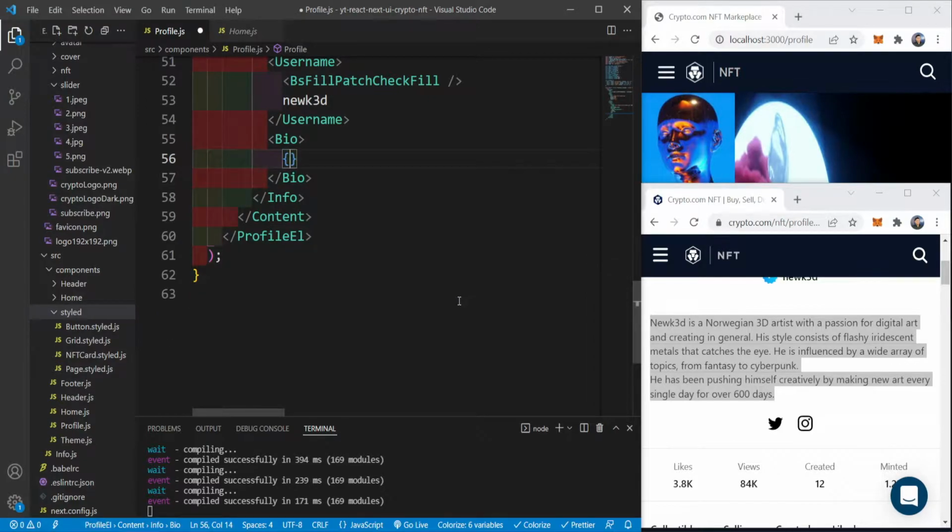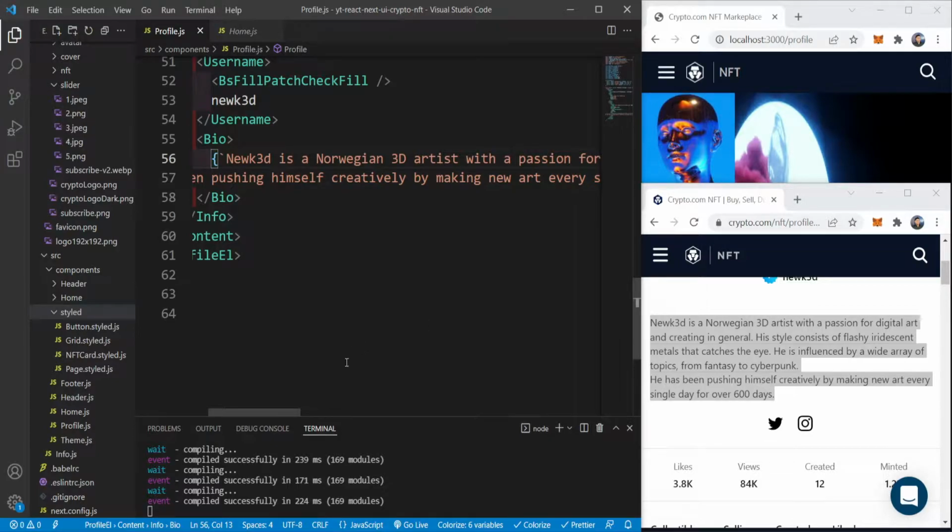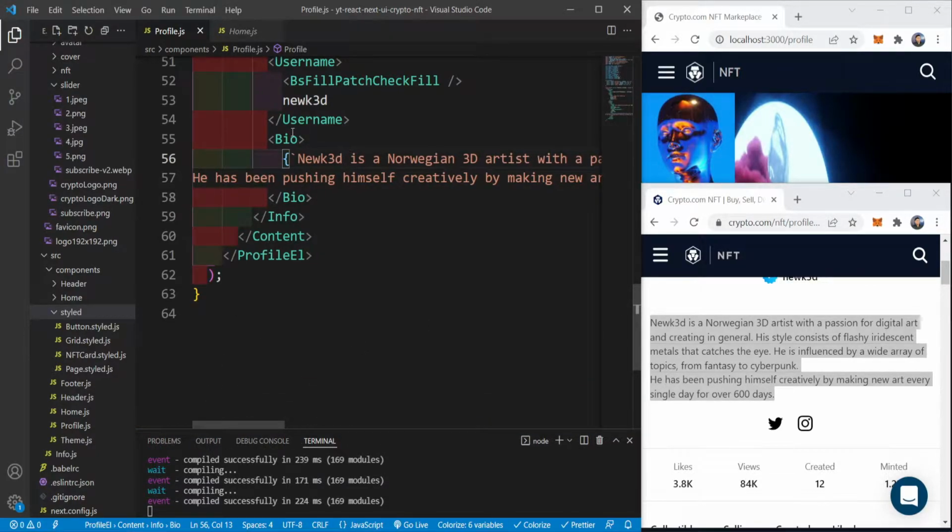But if you place it inside this, you could set the white space pre-wrap on the bio, and you see every enter, every tab, every indent, and some other text manipulation like that. So after the bio, you get to use socials.